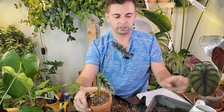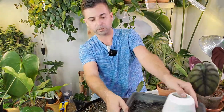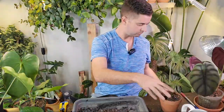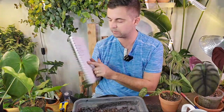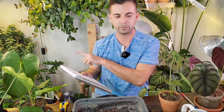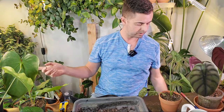Okay, so I'm going to give this one some water now. I need a bigger work area already. I guess I could move my book. I do have a couple more that I need to get done. I want to repot my Singolian frosted heart, and then I have some Aglaonema cuttings that are propagating in water right now. I'm going to put them in some soil.